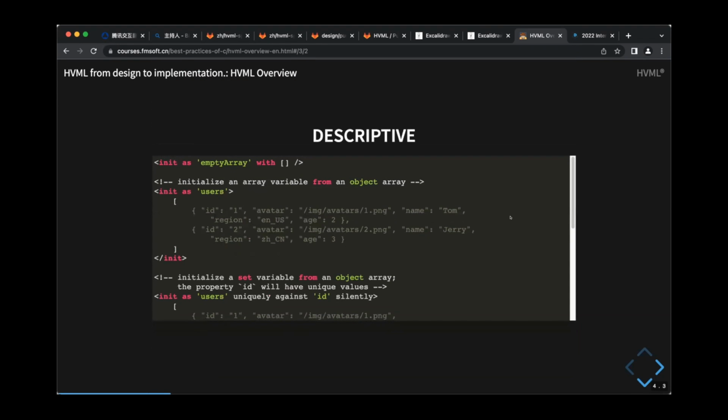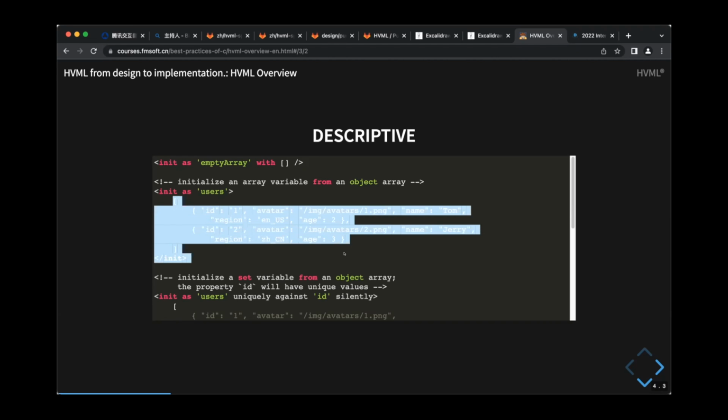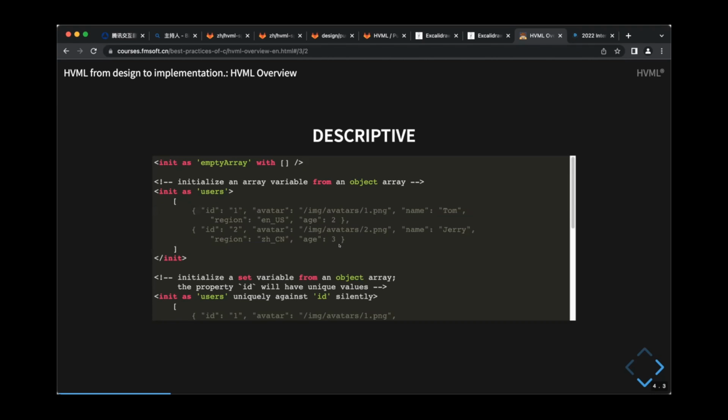We call HVML a descriptive programming language because we use verb tags, preposition attributes and verb attributes to define an operation, such as we can init an empty array, just like some simple words, and we can initialize an array variable from an object array by using the JSON notation to define the object array.